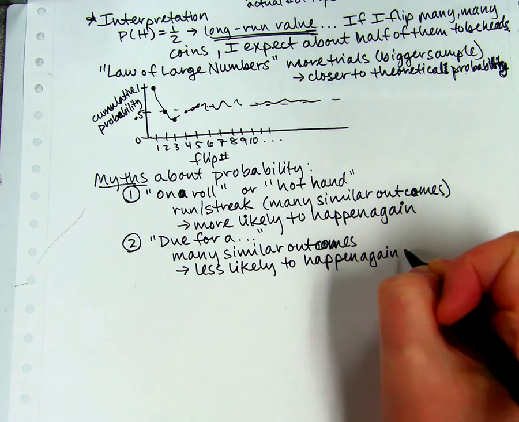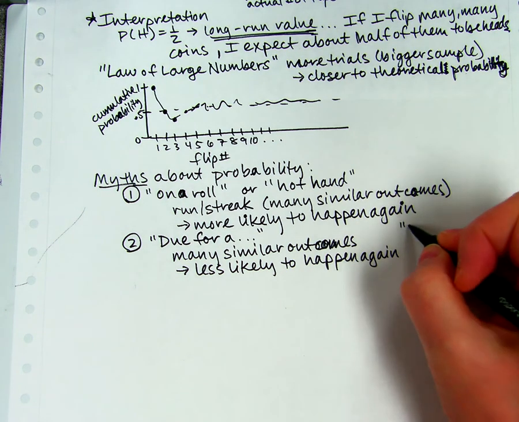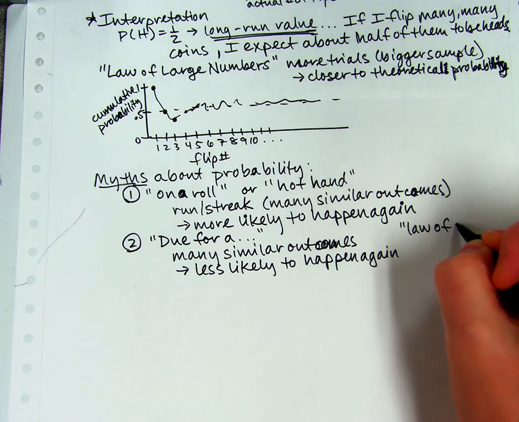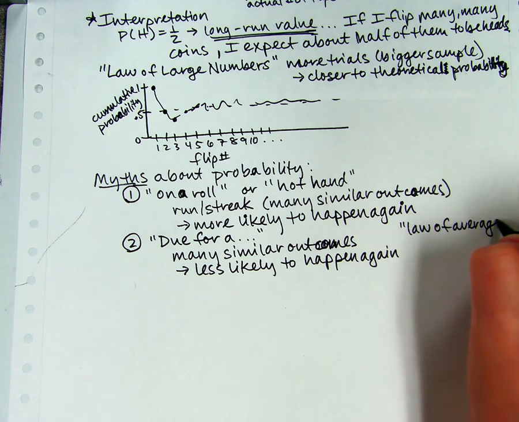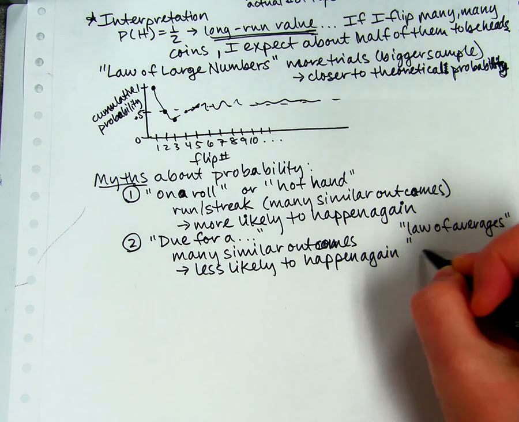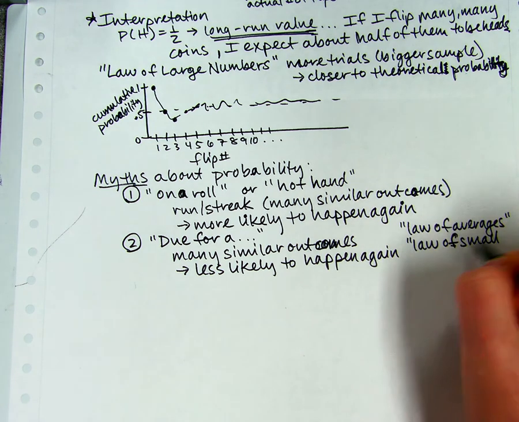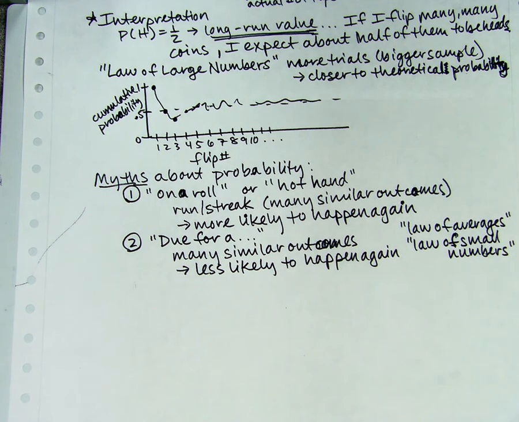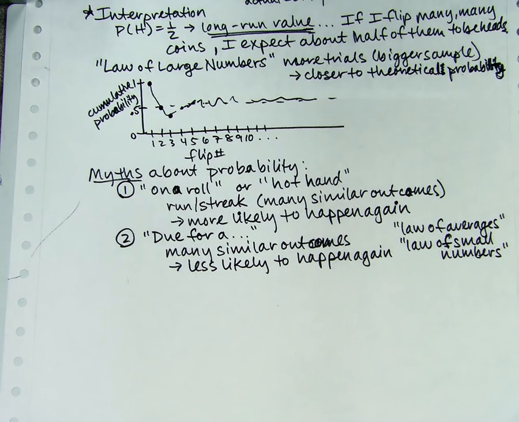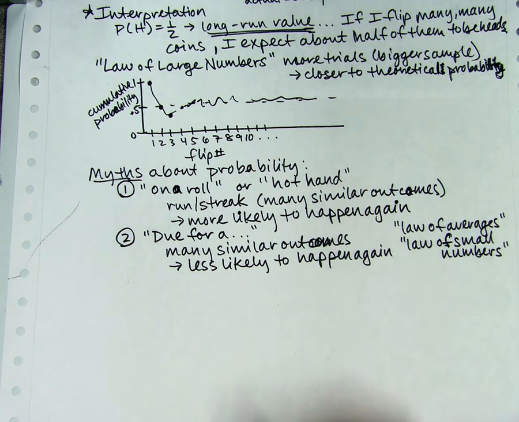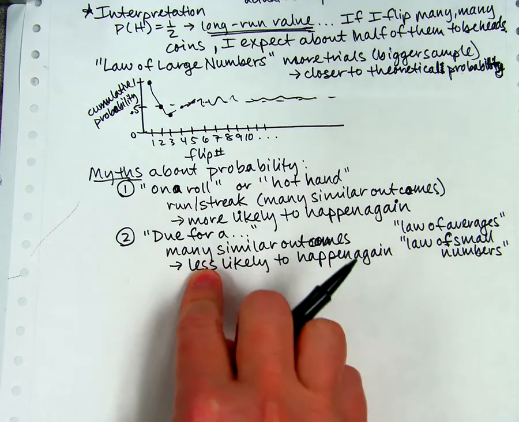And what these people are thinking about is this thing that they call the law of averages, which doesn't really exist as a law, but people believe it, or I call it the law of small numbers. And it's awfully tempting to believe this because this actually does really happen if you have large enough numbers, if you go into the thousands of trials. But if you have like 5 heads in a row on a coin, that does not make the next one more likely to be a tail. The next one is still 50-50 chance. So that's kind of interesting that both of these are not true.